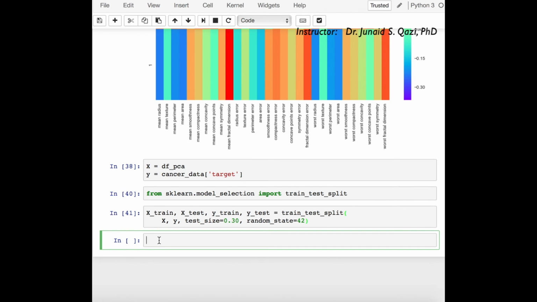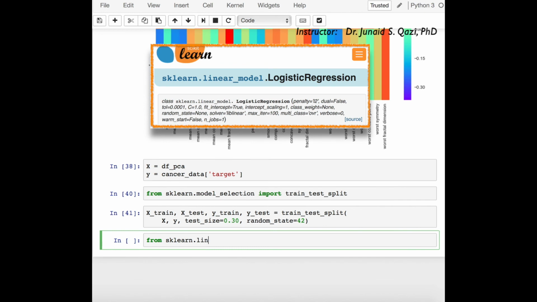As we said, we are going to use a logistic regression model, so we need to import LogisticRegression, and if you remember, this is a part of the linear model module.